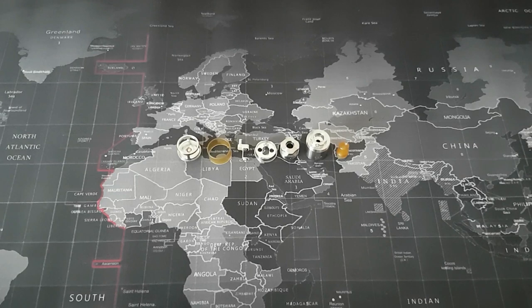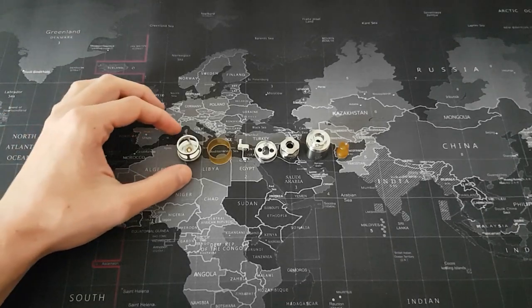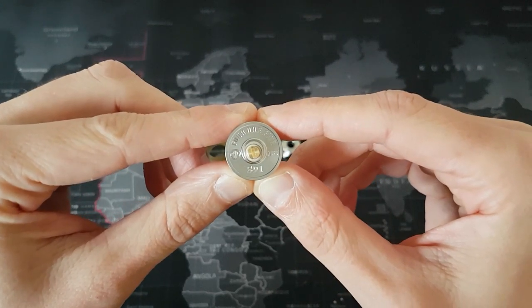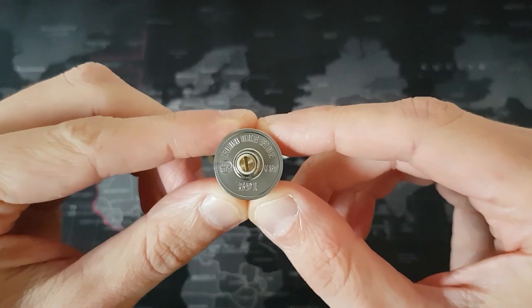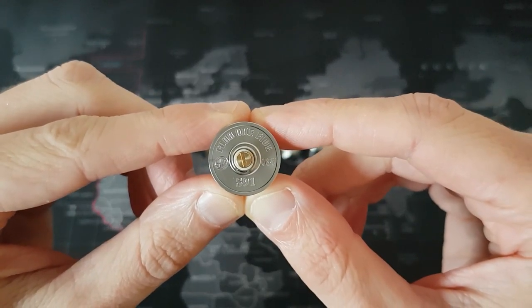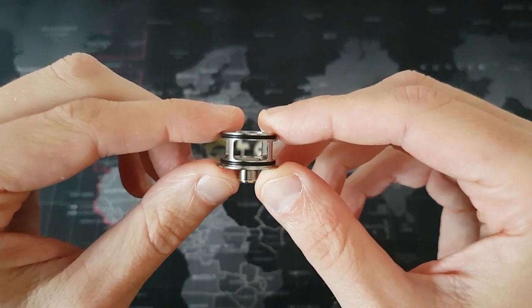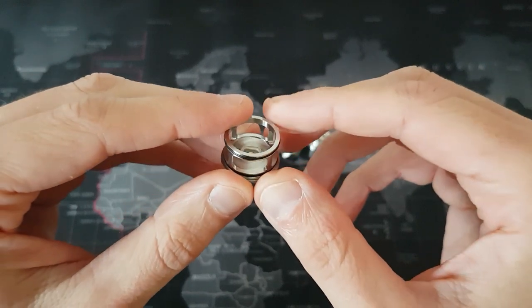Based on appearance, the S91 looks absolutely classic, but inside the outer scheme there's something really interesting. Let's see what the modder did by disassembling the S91 completely. The S91 can be disassembled into 7 main components. Starting from the bottom of the tank, we can see the 510 connection with the brass positive pin, the 415 logo, the atomizer name, and the serial number. The bottom of the tank is flat and combined with the outer sleeve in Ultem, offering a capacity of 2mL.